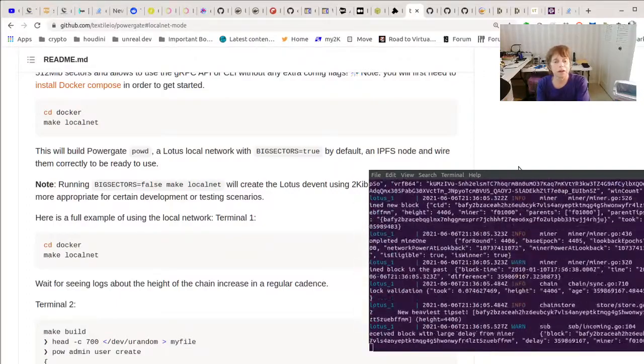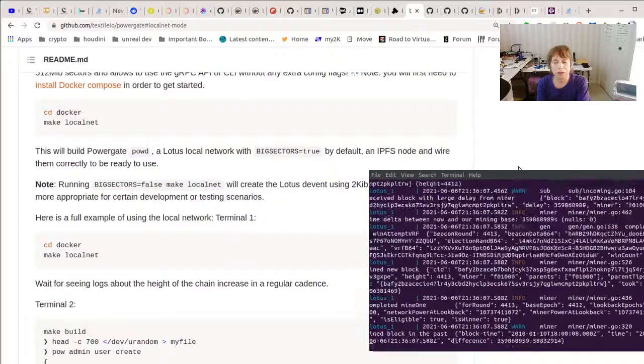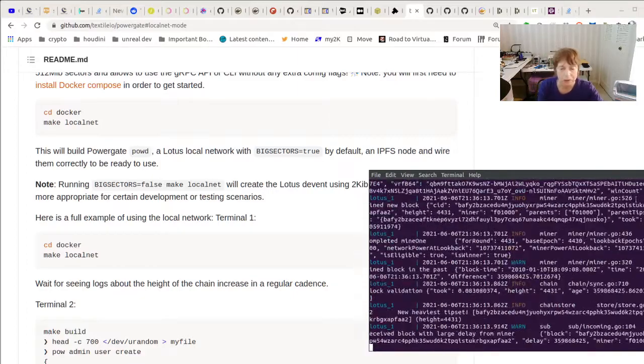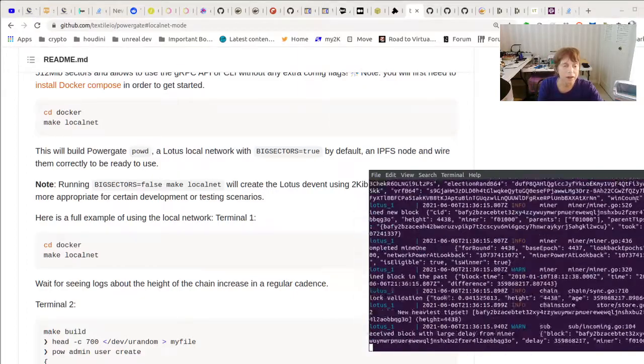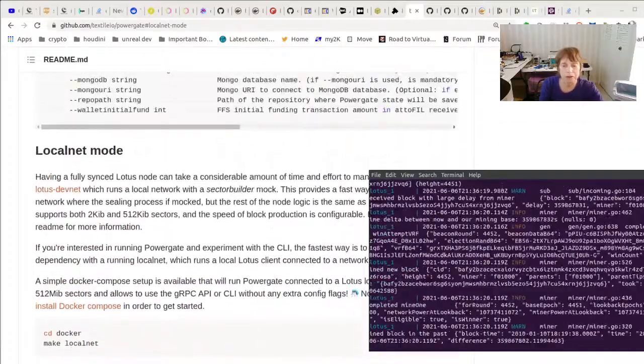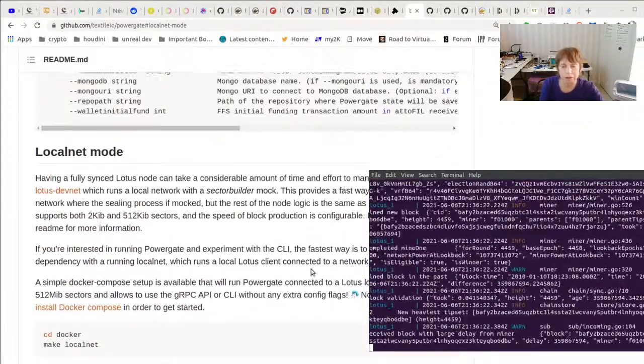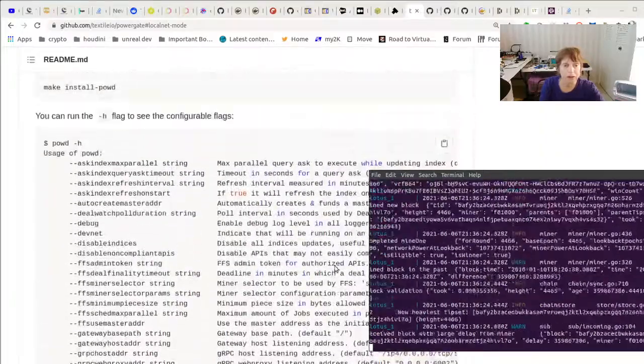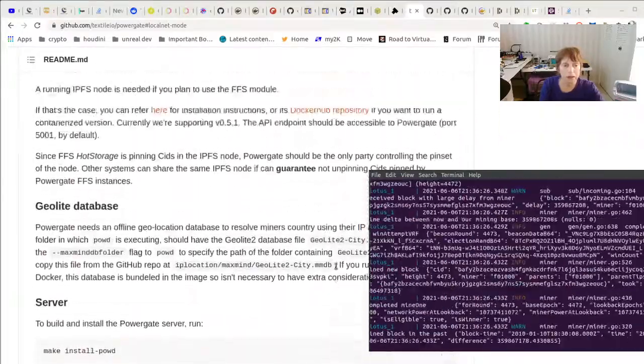And that should be all. Again, you can see we have a little running network here that's doing its thing, and we'll be able to do a lot more with that, and that's what this is designed for. So it's running its own little container there. And that is pretty much it.